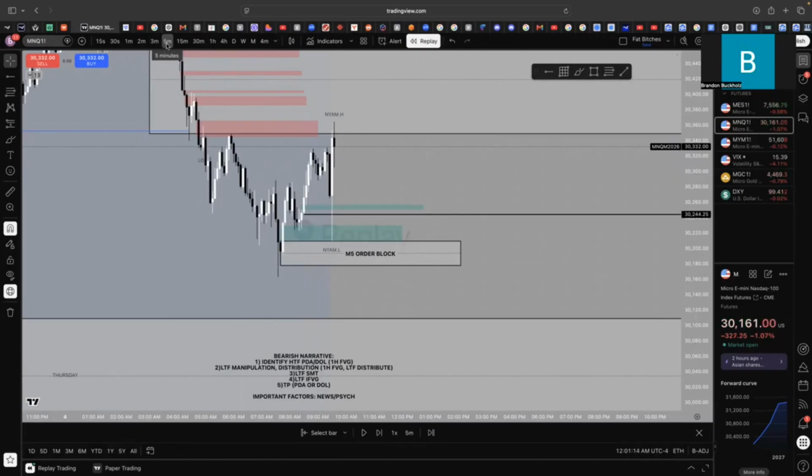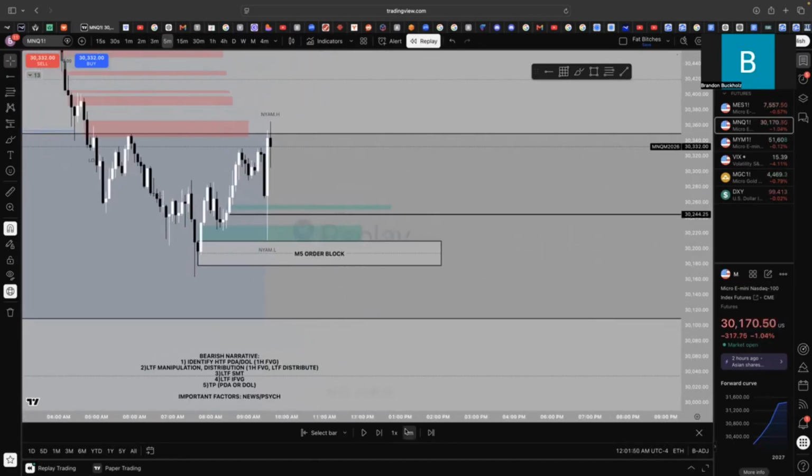If an inverse happens on the 5-minute, we're going to take the inverse on the 5-minute. If there's an inverse on the 3-minute, I'm not taking it. If there's an inverse on the 2-minute, I'm not taking it. If there's an inverse on the 1-minute, I am not taking it. Because the highest time frame is what I want to see first. Now, that also works vice versa. If there is an inverse on the 3-minute, but there is not an inverse on the 5-minute, I'm going to take the 3-minute, of course. Let's see what the next candle prints out, just to get a little bit more clarification on what I'm saying.